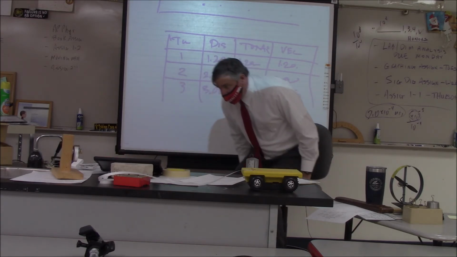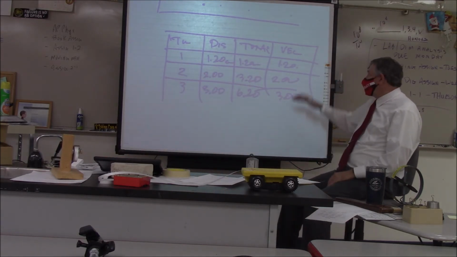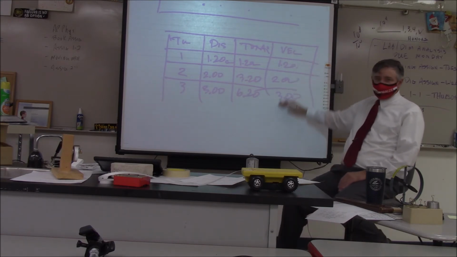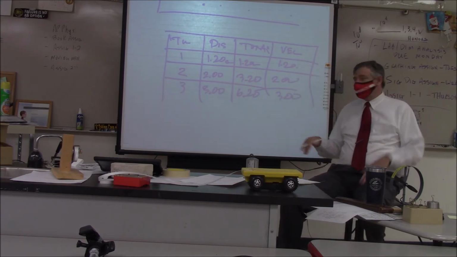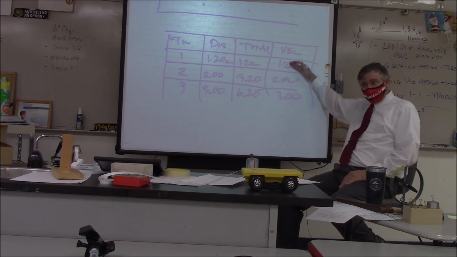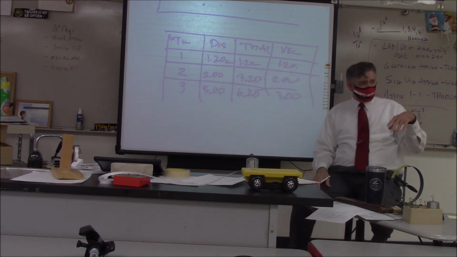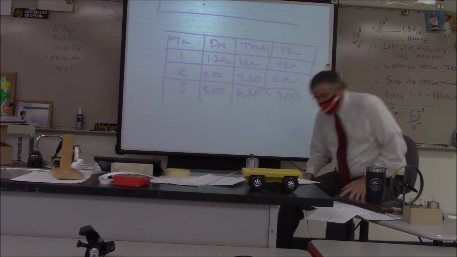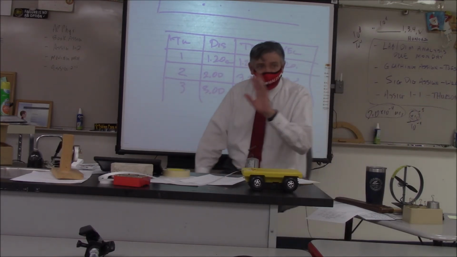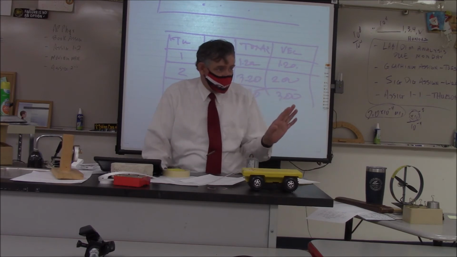So what you should theoretically see is that if these machines do eventually level out, these velocities should become relatively constant. There's going to be a little bit of variance, but it's going to be pretty close. So in terms of collecting the data, that's all you need to do.